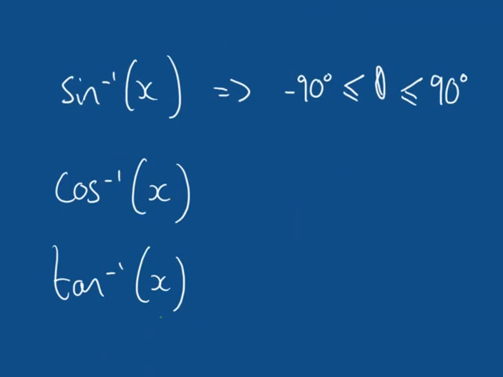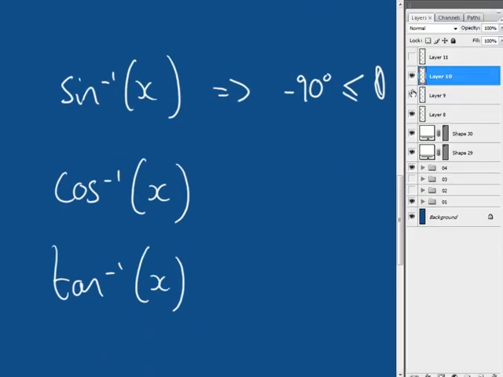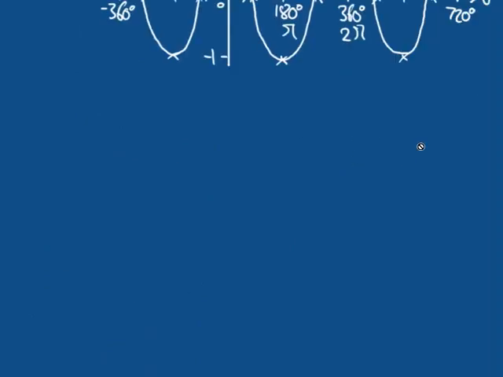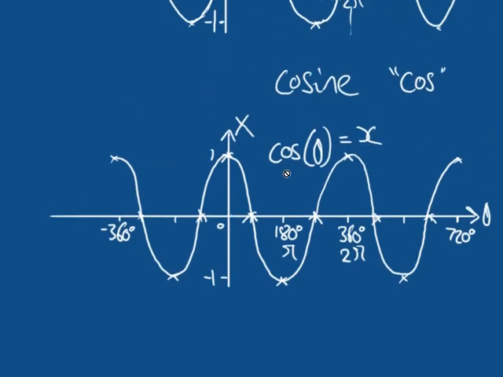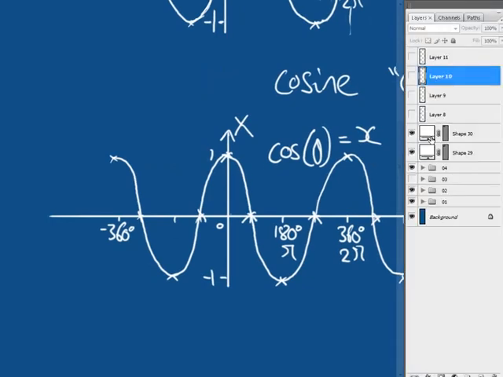They work in pretty much the exact same way, except they take in a value of cosine of theta, or they take in a value of tan of theta, and they attempt to tell us the value of theta that generated our input value. Now, of course, if we looked at our graphs really quickly, so here is our graph of cosine of theta. Again, we can see it's periodic, and we have some symmetry in the graph, and because of that, we again are going to have to restrict our range.